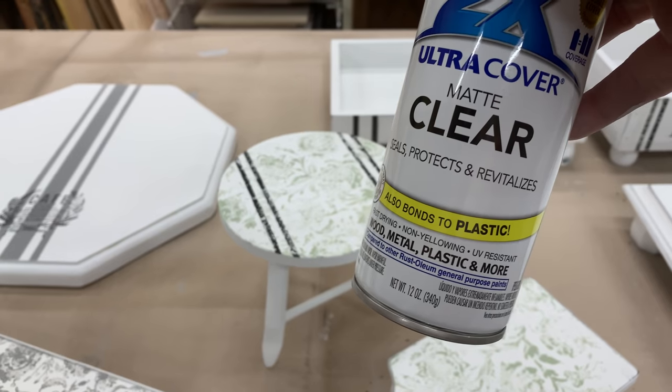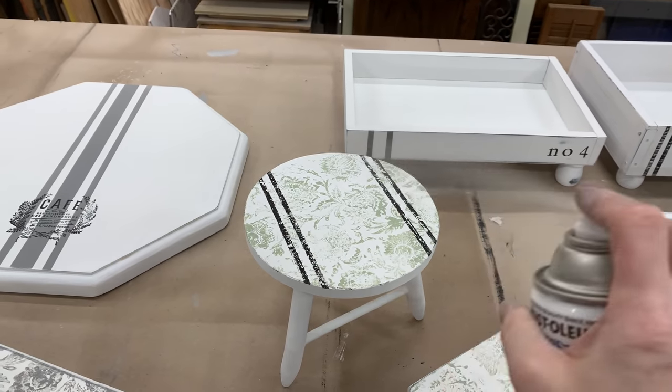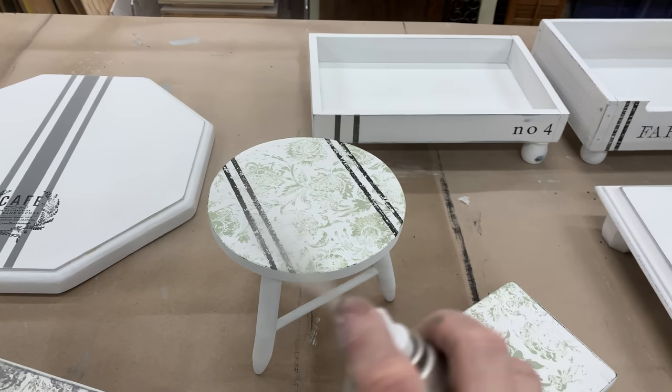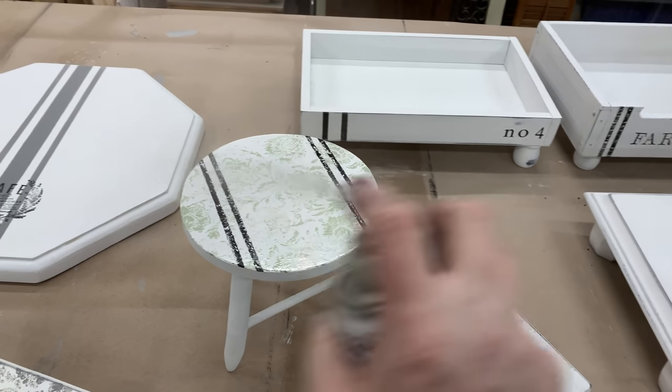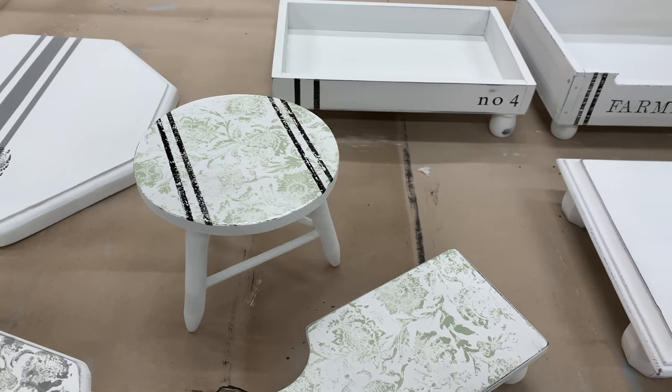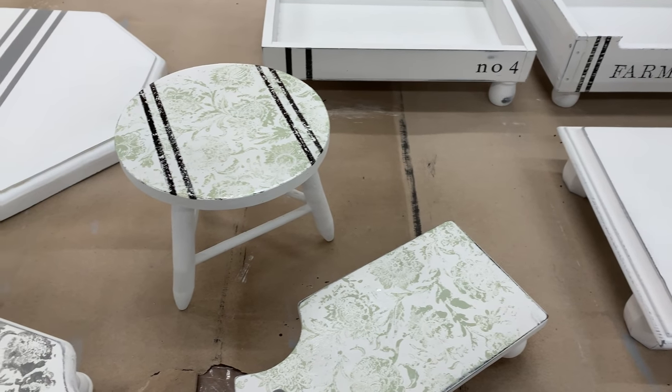So now I need to go in and I need to spray all these pieces with a clear coat. This is chalk paint. This is constantly going to be coming off. So for me not to smear any of my stencils or any of the ink on there, I'm just going to get these sprayed down. And after I get that spray on the top, I will spray them on the bottom too to make sure the whole piece is sealed.